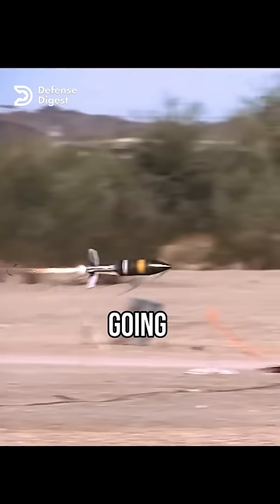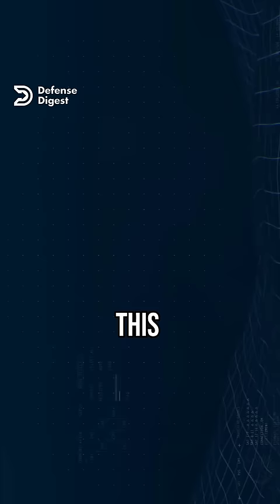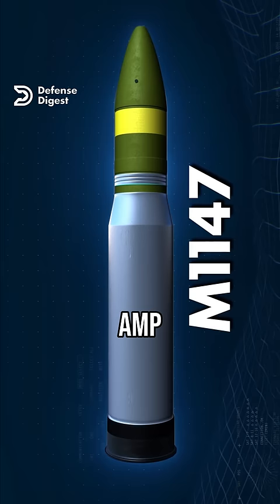This new tank round is going to revolutionize the way the U.S. Army fights with its Abrams M1A2 main battle tanks. This is the M1147 Advanced Multipurpose Round, or AMP for short. It is designed to replace four existing types of rounds.